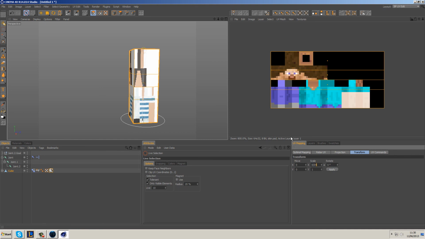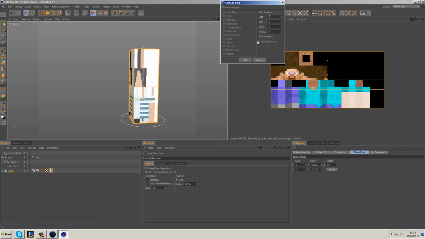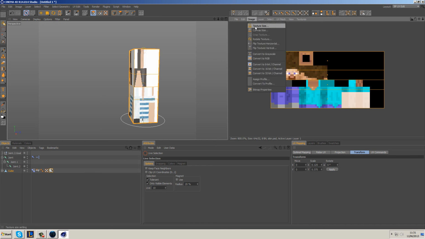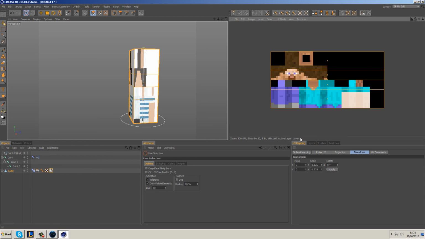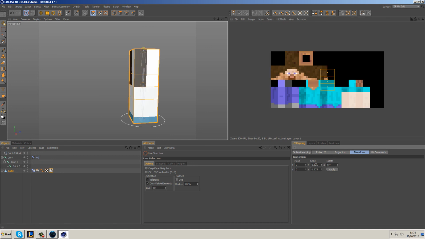Now, how do we get 64? Well, the entire document of the character is 64 pixels long. Then we want to go to the Y, which is up and down. Now, I know it's 12, so we want to divide 12 by 32, and I know that the document is 32 pixels high. You can also go to texture size, and you can see here the width is 64 and the height is 32. So this is 64 by 32, and you basically just divide the pixels of your Minecraft character by the document size and hit apply. And did I do that correctly?